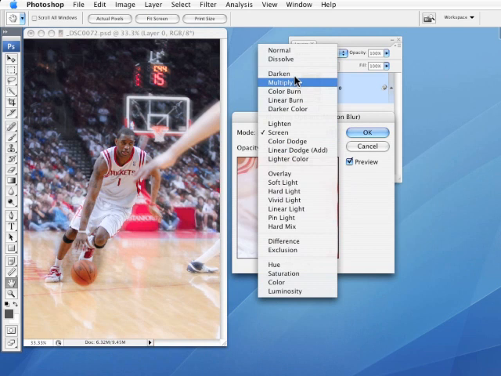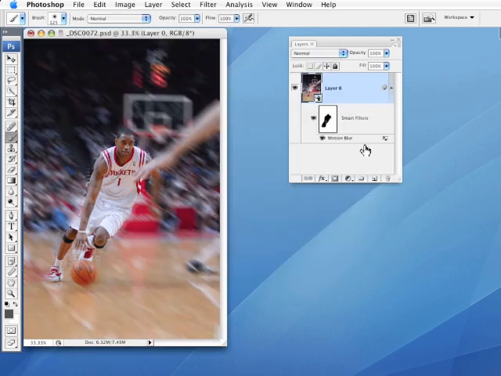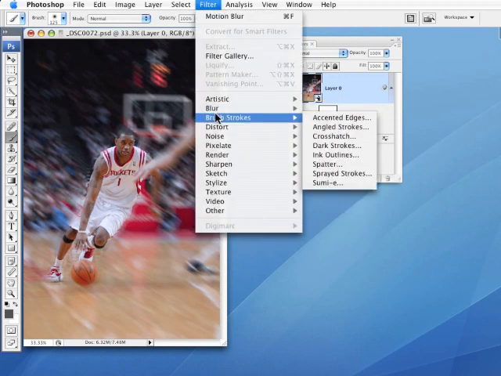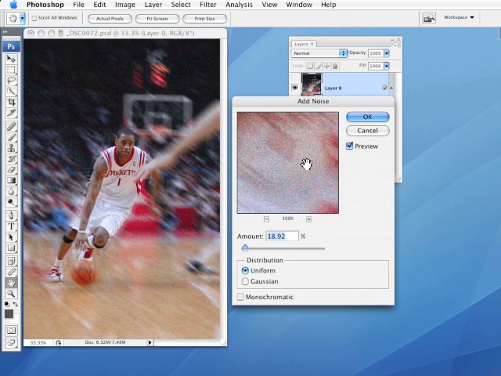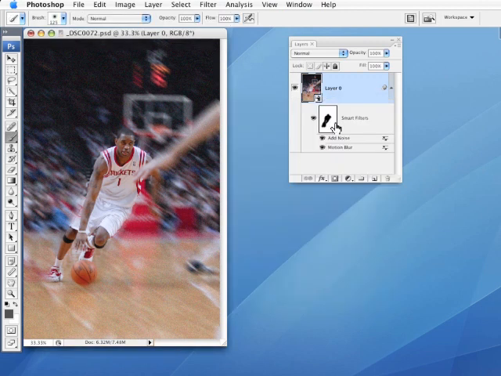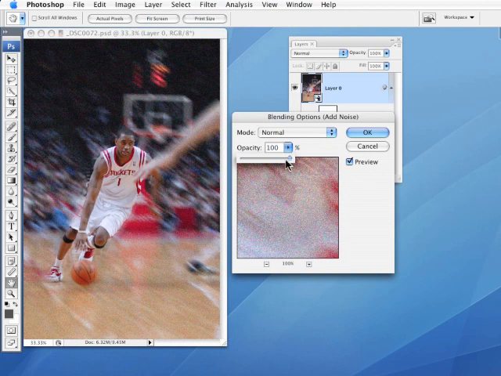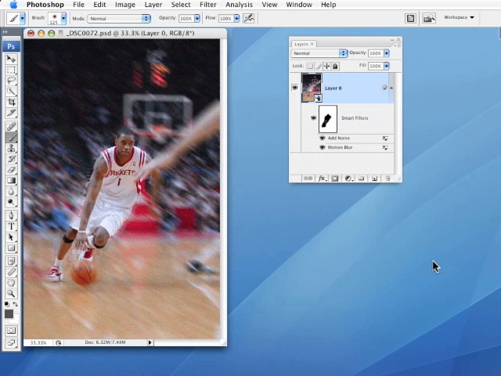So as you can imagine, this opens up a whole world of possibilities, and the other really very nice thing about this is you can have multiple filters. So let's also add some noise in here a little bit, just to make something really obvious. You can see that the layer mask has applied it, but also, again, in this case, I could say, well, maybe that noise is a little much, so let's just go in and fade that out so it's not quite so obvious. So smart filters by themselves, very cool, but this little added bonus of being able to adjust the blend mode and opacity makes it even cooler.